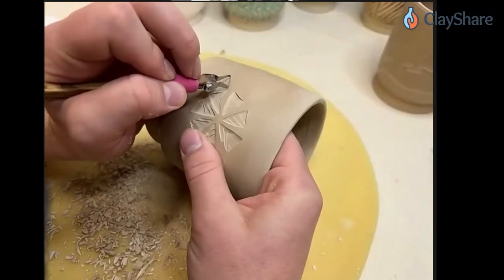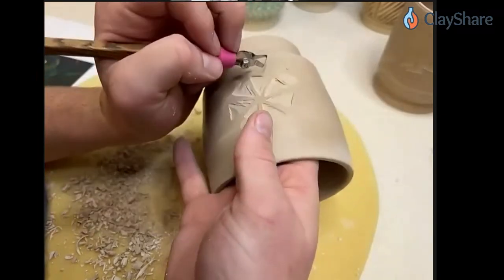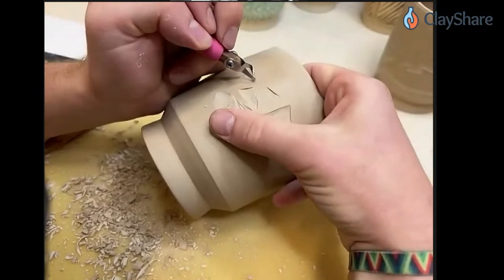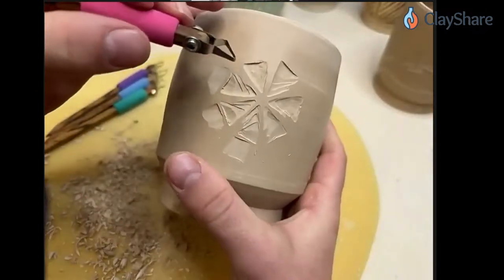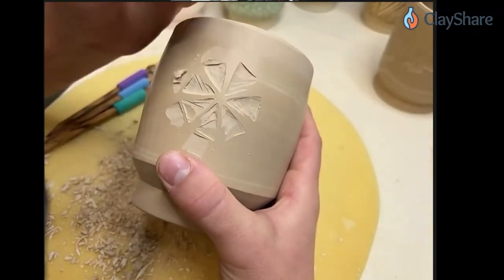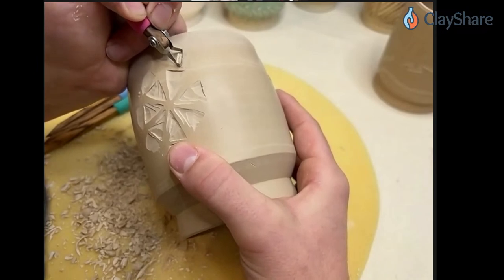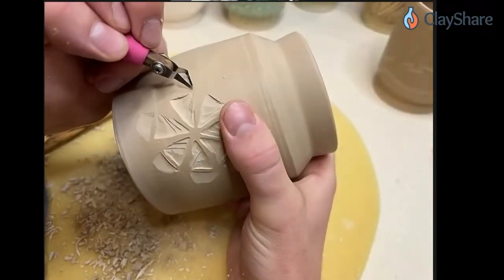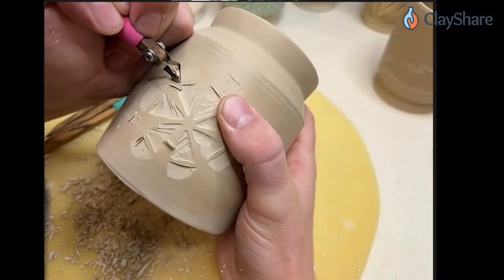I'm going to come in here. Do that one. I know we're getting close to wrapping up here, but I really want to show how sharp these are and how you can use the shape of the tool itself to make some neat patterns. And this is still the P27. I probably use this one the most just because it has that really sharp corner to it.